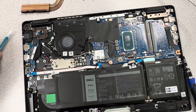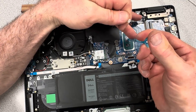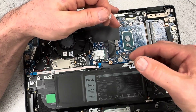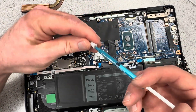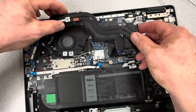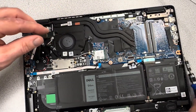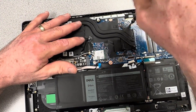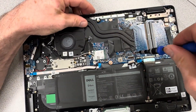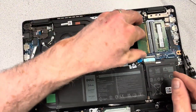Clean off the heat sink — all the thermal grease — and apply some new thermal grease onto the processor. Don't overdo it; you don't need a lot. Get a little dab on there and put your heat sink back in place — it'll spread evenly over the processor. Tighten the screws in order; on this one they are labeled one through four, so tighten them in the intended order. Then get your memory DIMMs back in place.